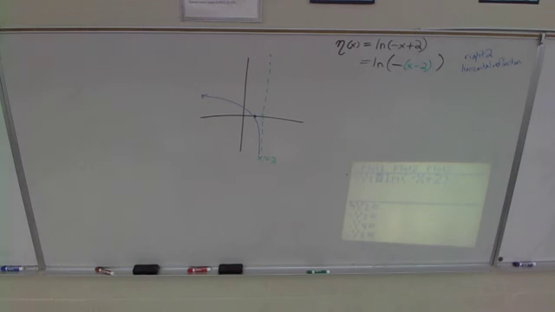Notice I didn't have to do anything. I didn't have to recognize anything. I just typed it straight in. Let's see if it looks like our blue curve over there. Zoom 6, I guess. Yeah, looks right. Why does it end just right there?